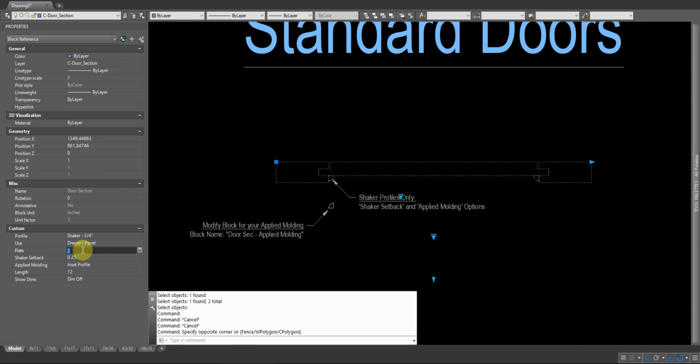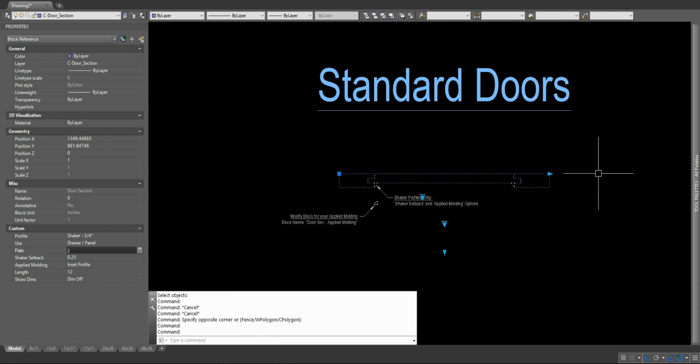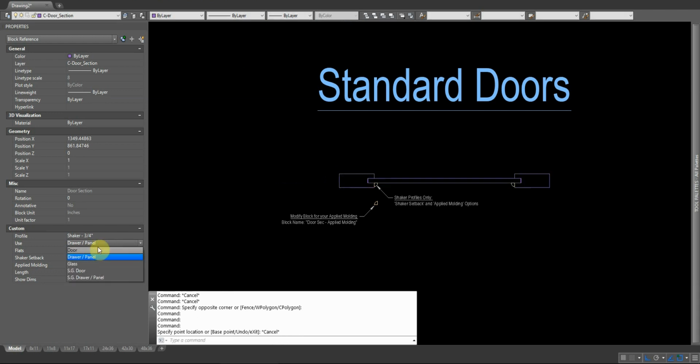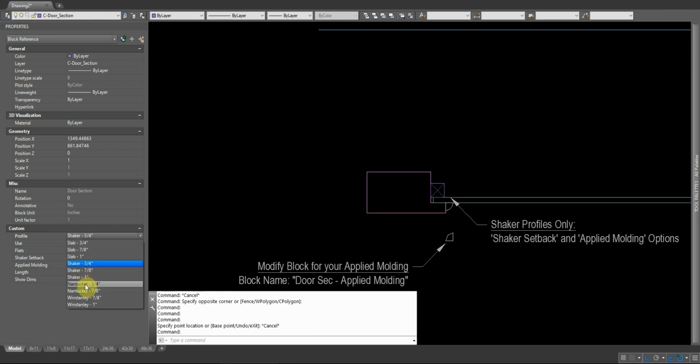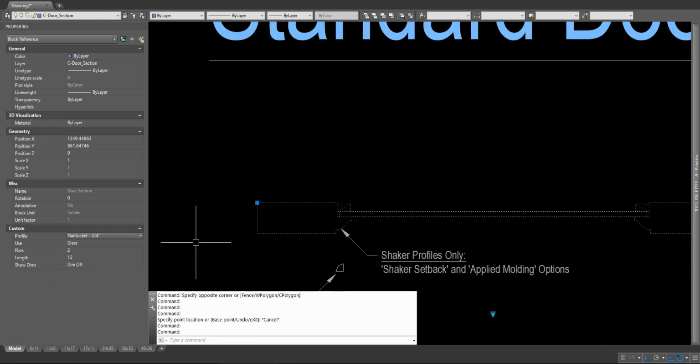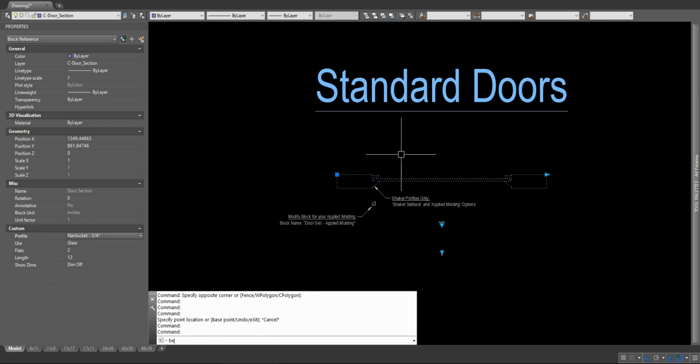The flats you can change, the shaker setback you can change. I got grips for the width here, and I've also got a field called use, where it'll change the panel thickness or detailing depending on if it's a door, drawer front, or like a glass situation there. And I've got all of these variations baked into the block for that.